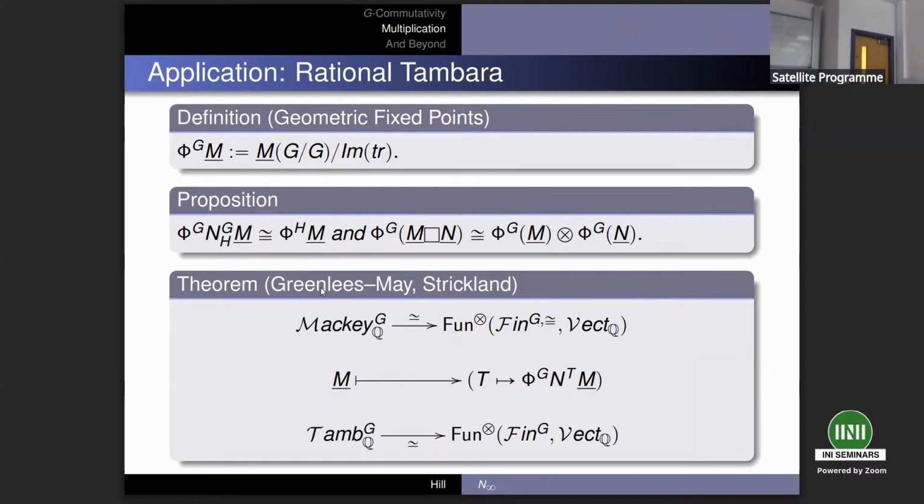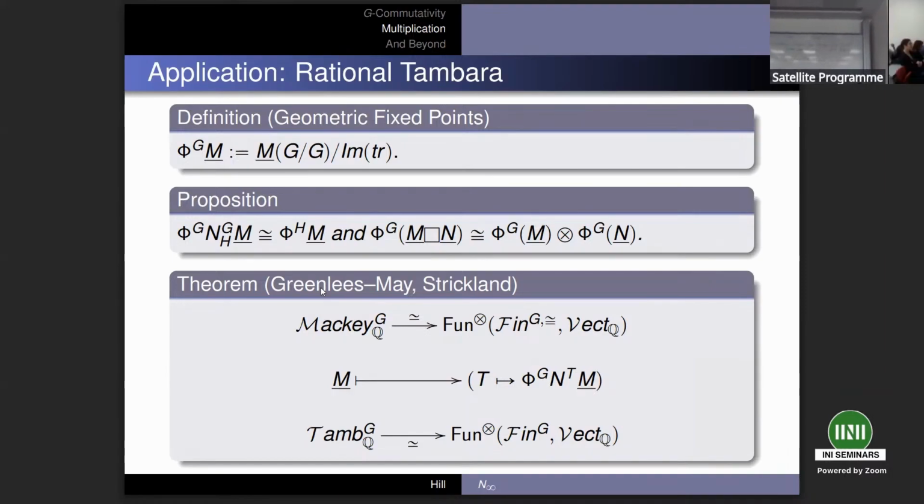In this case, the role of geometric fixed points is played by evaluating my Mackey functor at G/G, and then modding out by all of the images of the transfers. In fact, this is also what I would do in G-spectra, though I would probably think of them in the other order. I would think of the thing where I formally killed off all the image of the transfers. That's take the cofiber of the map EP plus tensor X back to X. And then I would take fixed points, which on the thing where I killed off all the transfers was actually an equivalence of categories down to abelian groups, so it didn't really do anything.